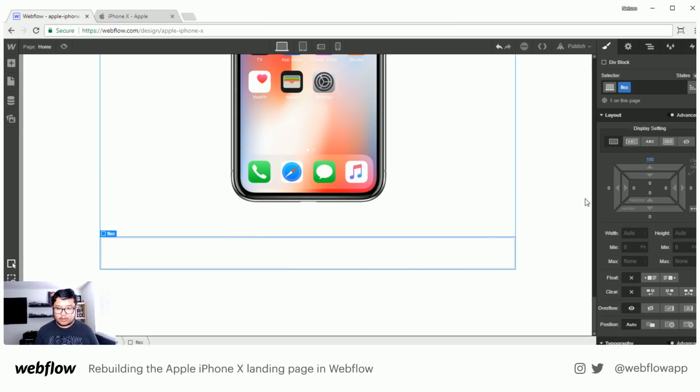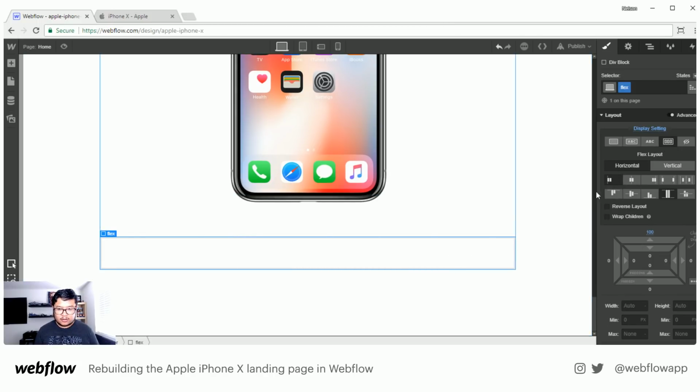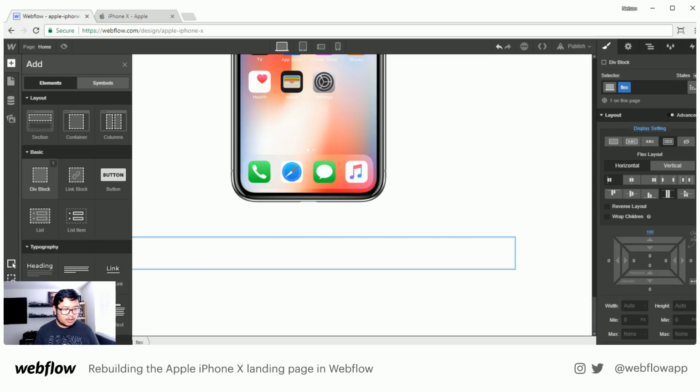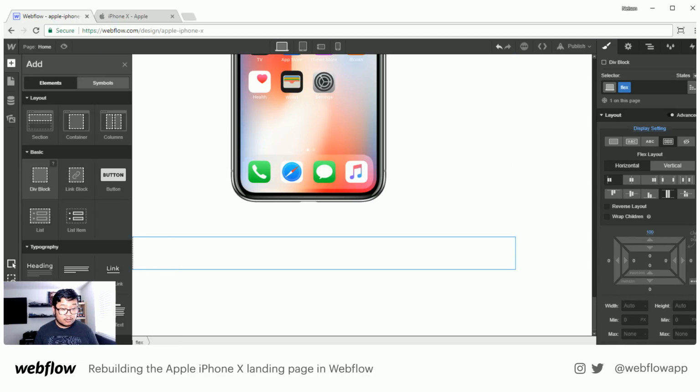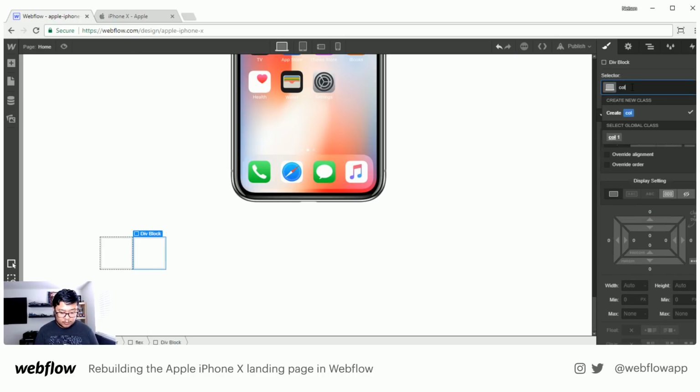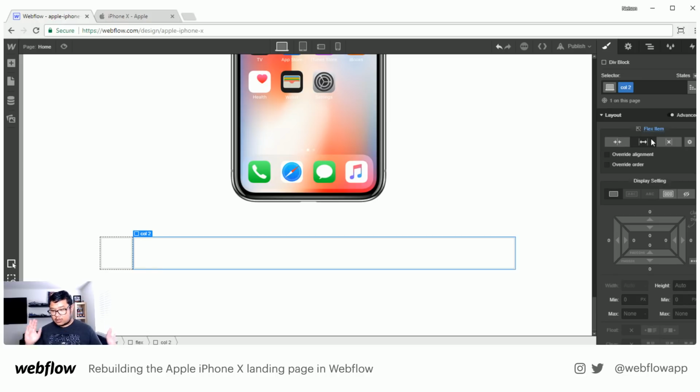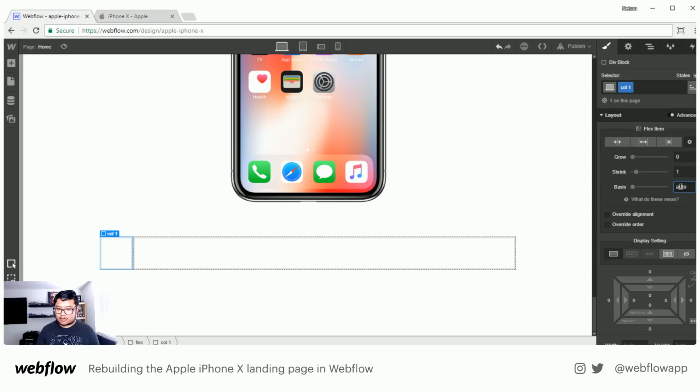So we got 100 and set it to flexbox. Leave it at horizontal. Put in our first block, and this one we're gonna call it column 1. And this one we're gonna put another div block inside of the same row and call it column 2. And this column 2 we're gonna make it expand, and then this guy right here, we're going to set the basis to something like 20%.